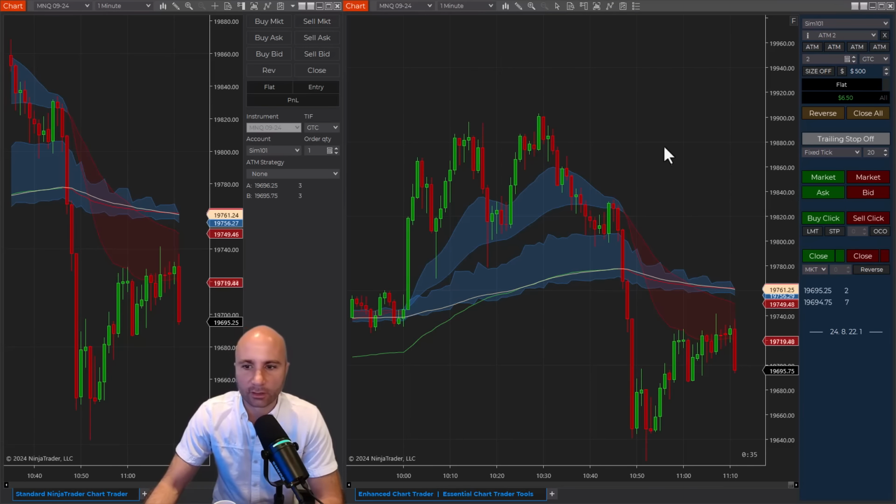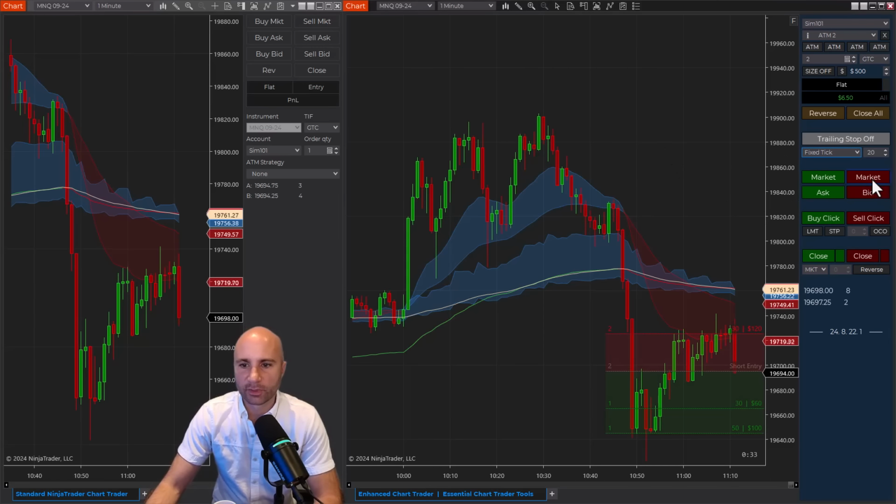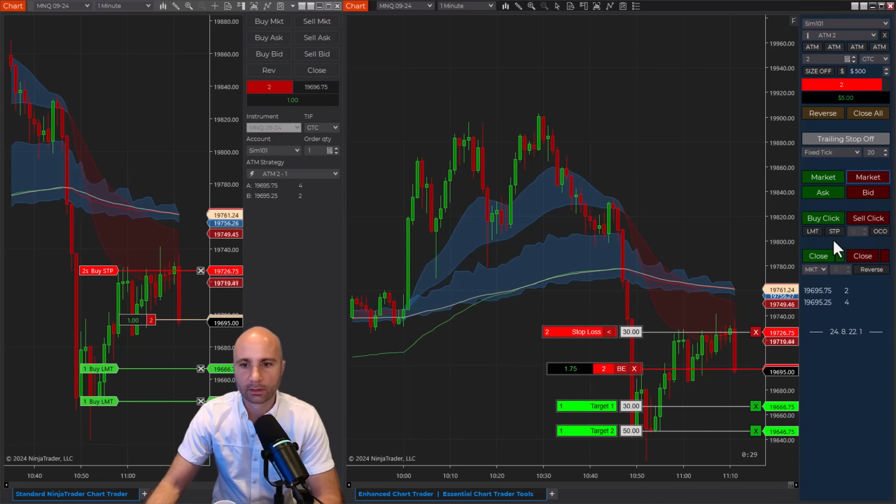New feature. One of the new features, when you get into a trade, let's say that I hit sell market here to go short, you can toggle these white boxes. So I can click to toggle between ticks, dollars, and points right here. Again, mentioned earlier the break even button. Here's where you can close the position, or up here.